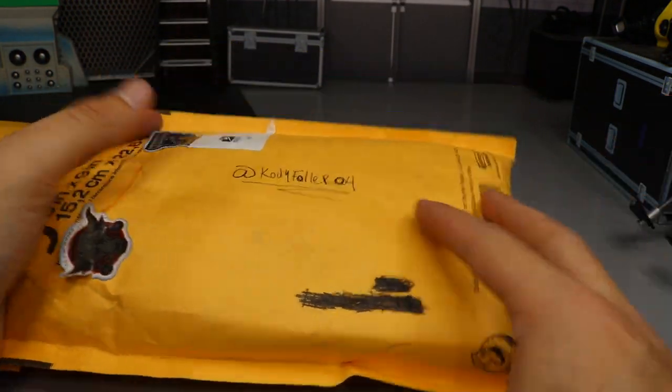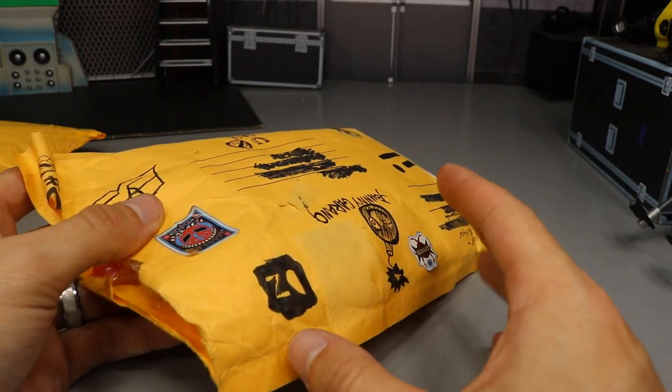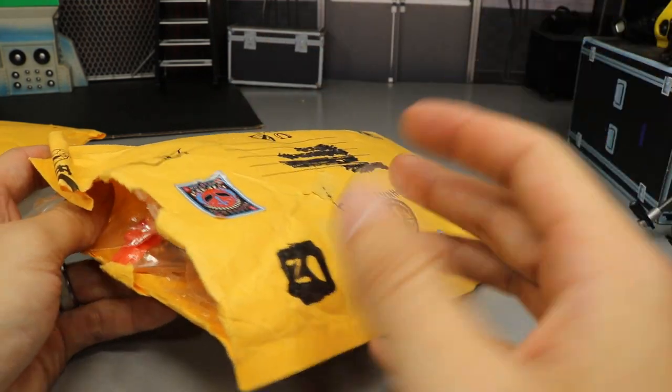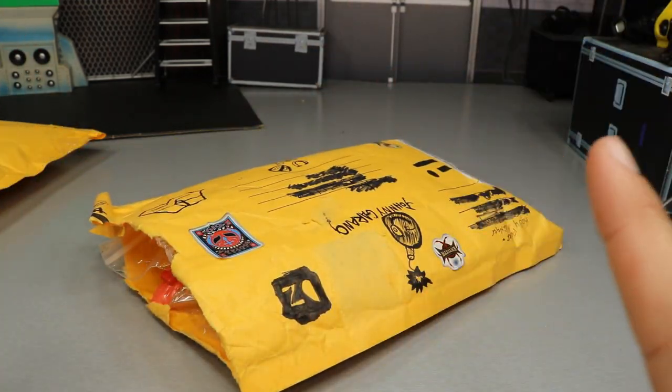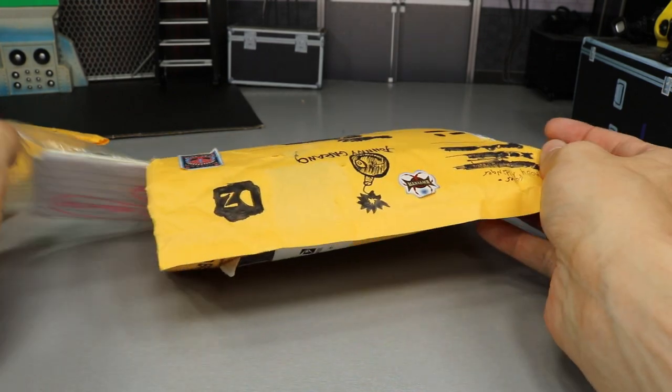And I made the mistake, actually, of accidentally already opening it. I did not look inside, but it got torn really badly, and it was real ugly looking, so I went ahead and snipped it off. So we'll go ahead and open it now, and I guess the trusty knife can wait until next package. But let's go ahead and just slide it open right here again. I don't know what's in here.